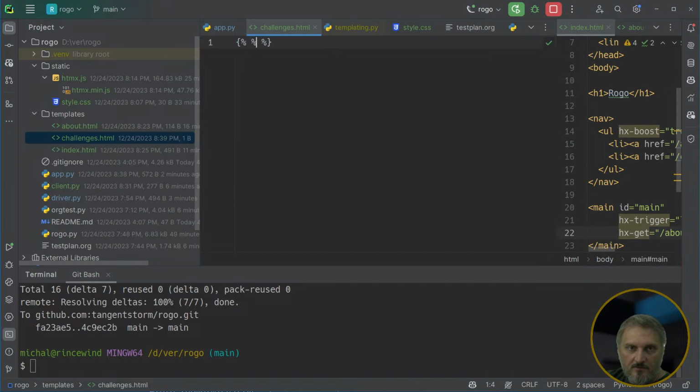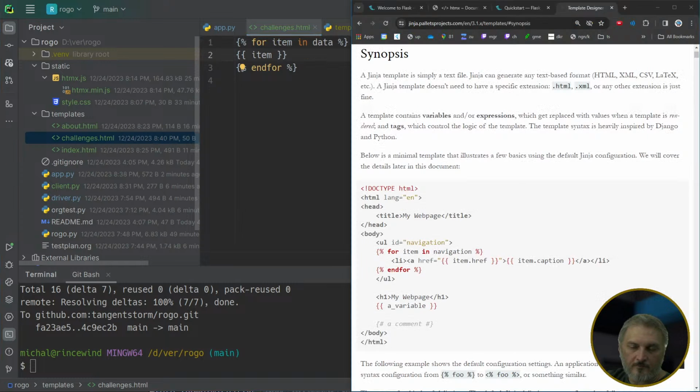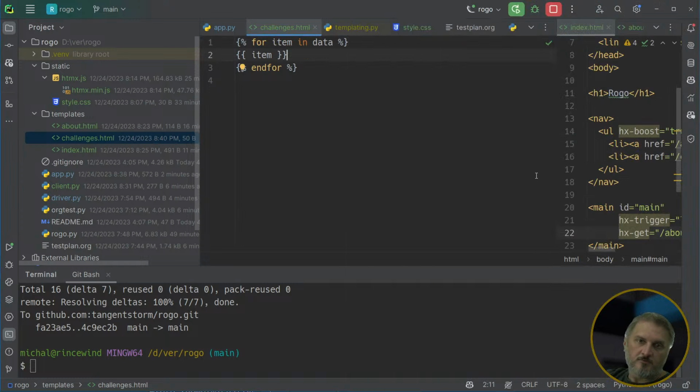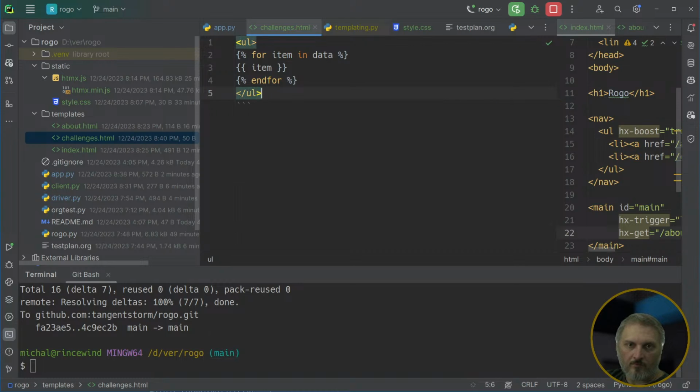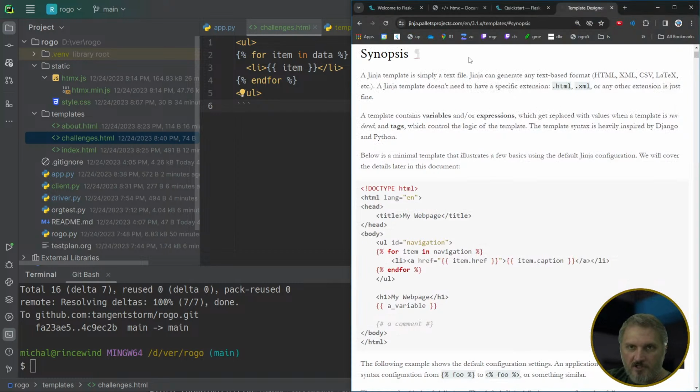And it's okay, so for item in data and for syntax. Kind of a generic thing that I guess eventually will.